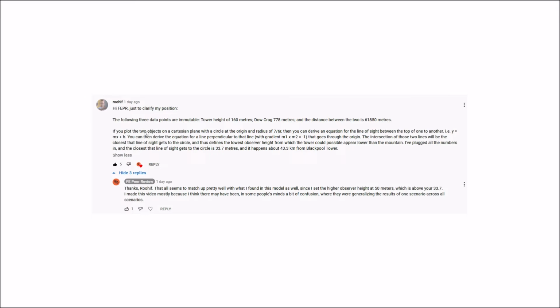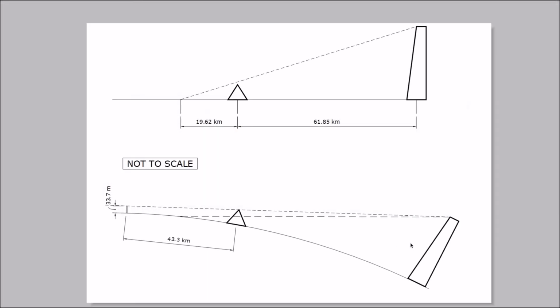So what he said was that if you were to draw a line between the top of Crag and the top of Blackpool Tower and continue that line out, maybe I'll move to the diagrams. We'll look at it on the diagrams. Okay, we're looking at the bottom diagram here. On the right, I have Crag. I'm showing a globe curved surface, and of course these are not to scale. I've exaggerated things so that they're easier to see. Dow Crag on the right, a curved ground surface, a Blackpool Tower where I'm circling the mouse, and our observer at the left end.